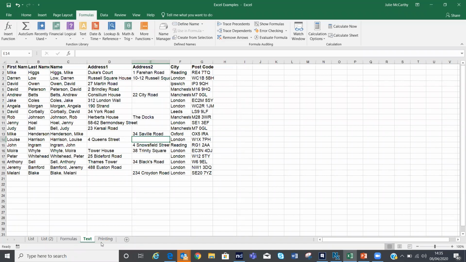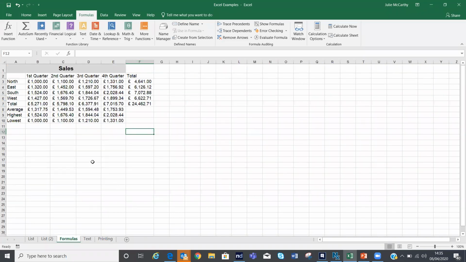One last thing to show you is printing. Now, just before we go into printing, I just wanted to quickly show you as well how you can create just a chart, a very, very quick way to create a chart based on some information that you've got highlighted. So if I wanted to put graphically into a chart the areas here, north, east, south and west, and the totals, I'm going to hold my control key down and drag the totals.